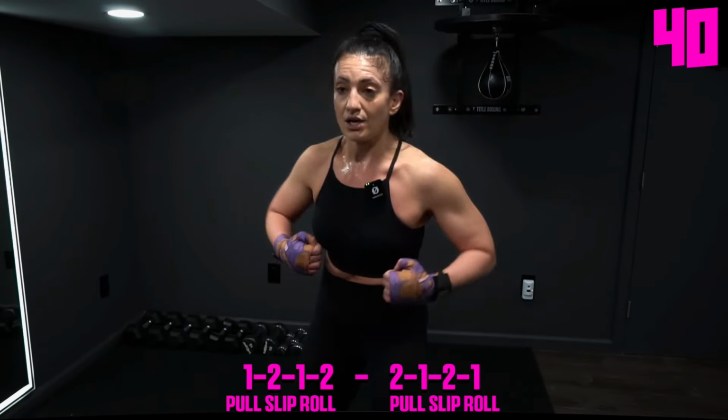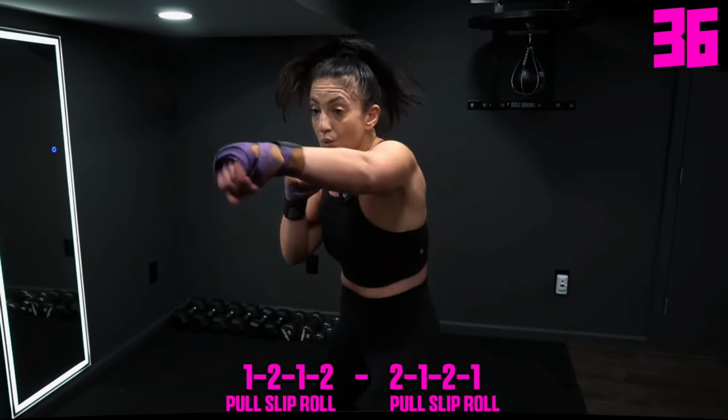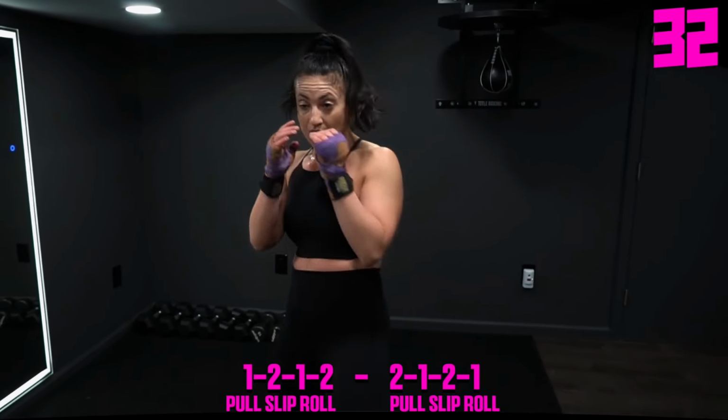It's four straight punches, right? You're always going to be pulling. The direction in which we slip and roll will always alternate. Slip, roll right to the left. Slip, roll left to the right. Always change it, all right? Okay, ready, set, go. So, one, two, one, two, pull, slip, roll. One, two, one, two, pull, slip, roll. Nice. Pull, slip.